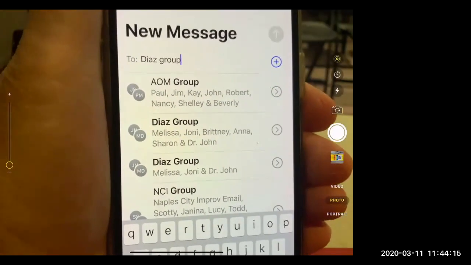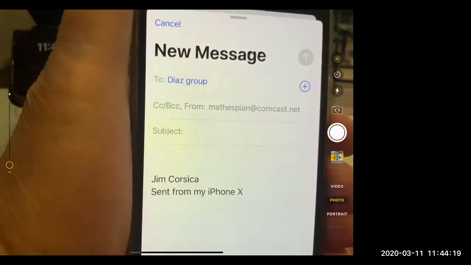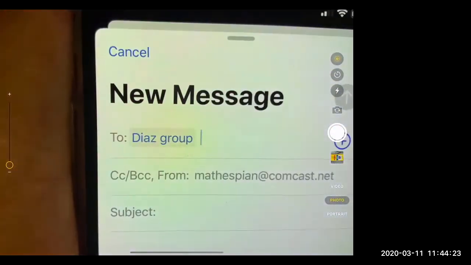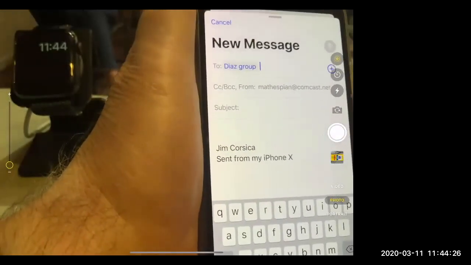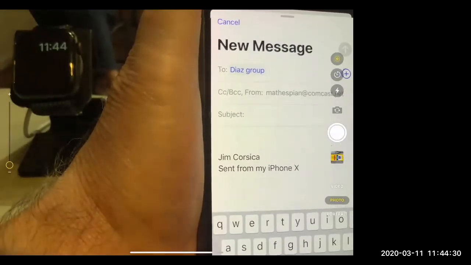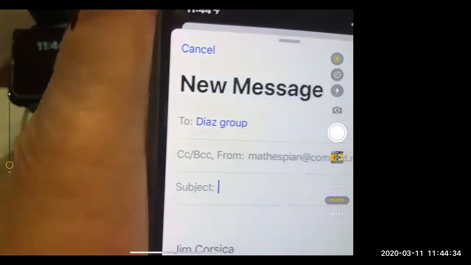All right, and you can see Diaz Group came up as a choice. I'm going to touch that. And Diaz Group is in line. I hit return. Oop. My sausage fingers did not hit return. And now you're ready to send a message.